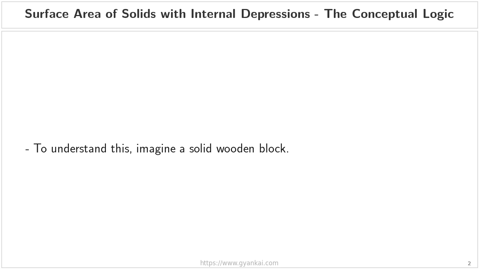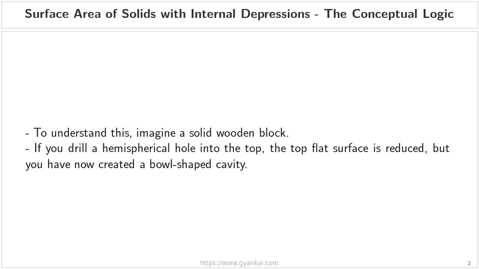To understand why we add area instead of subtracting it, I want you to imagine a solid wooden block sitting in front of you. Suppose you take a drill and create a hemispherical hole right into the top of that block. Now, look closely at what happened to the surface. You're right that the original flat top surface of the block has been reduced because some wood was removed. However, by drilling that hole, you have simultaneously created a new bowl-shaped cavity inside the block.